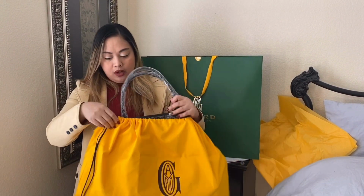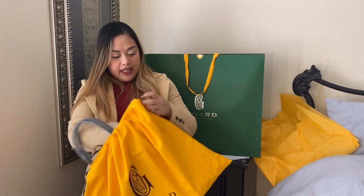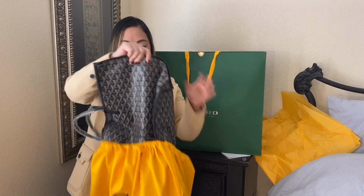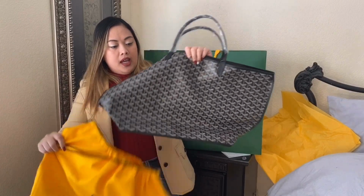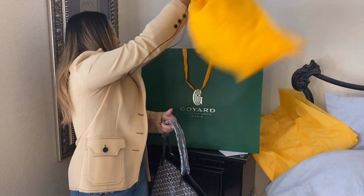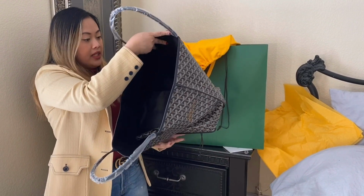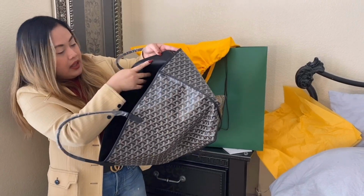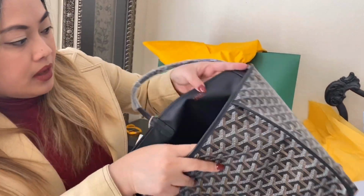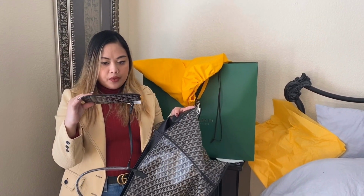Let's see here. Hold on a little bit. So I picked the Noir color, and this is the Anjou. I don't know how to speak French, but yeah, this is the Anjou reversible GM bag tote. Sorry, yeah, tote. So as you can see here, the inside is black, obviously, and then you can see the Goyard, that one, and the little purse, or what is this, wallet that comes with it.